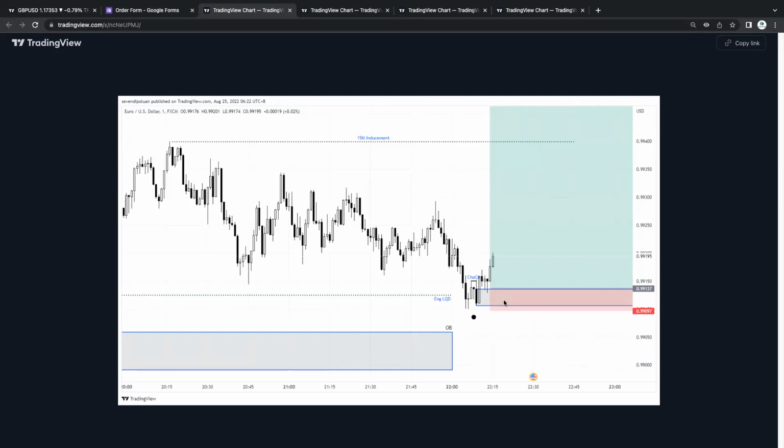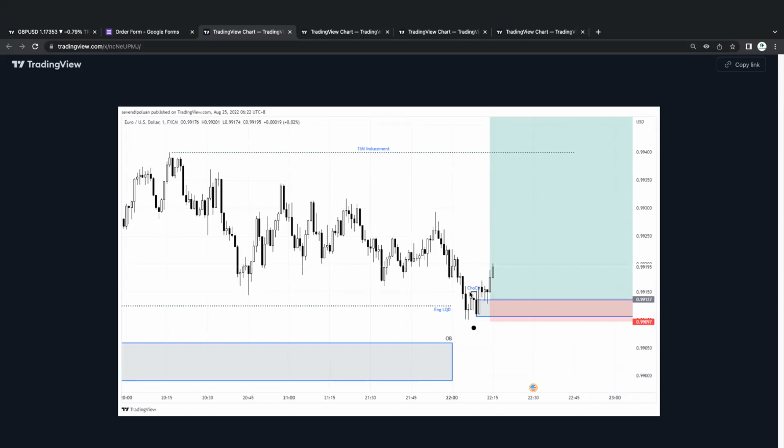You are marking this one, which one is here? Okay, this one is an internal structure. You have to follow the recent structure, which one is here. If this breaks this one, so this is our something like this. Market must break this high, so this can be your structure, taken out the inducement and go higher, right? So this is our possible scenario for the buy after taking out the inducement.